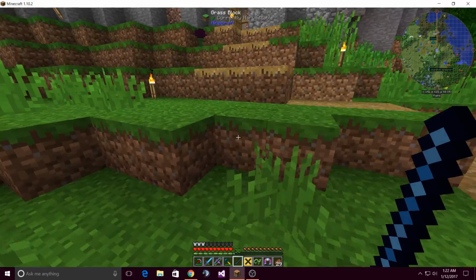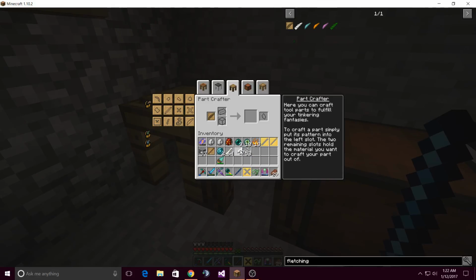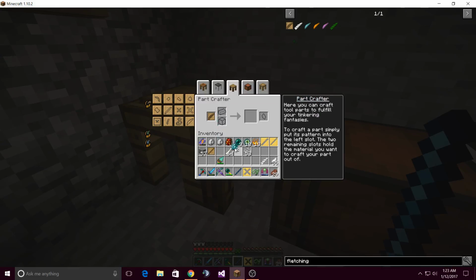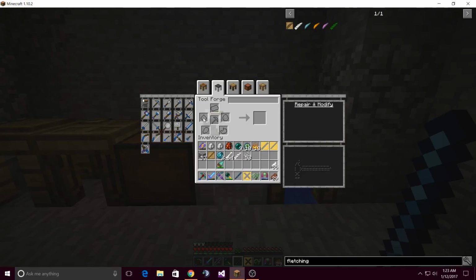Feather fletching, kind of straightforward, just means a feather, but I doubt that's what it is. Because that'll be... it is. That kind of makes me mad, in a way. Slime leaf. I don't know, can you combine them? That's weird. I guess not. That's what you gotta use. Alright, so.